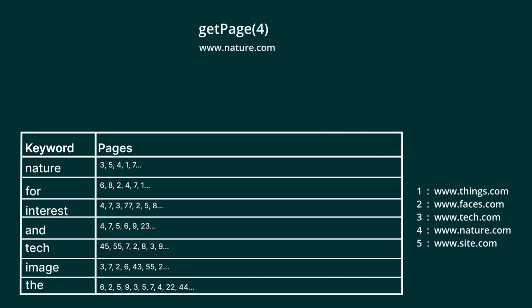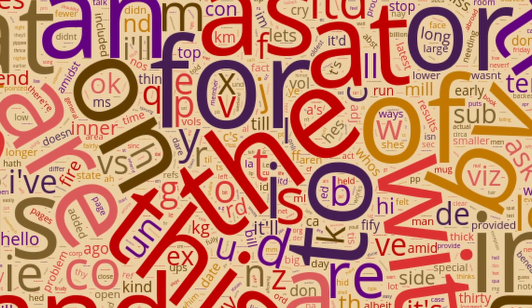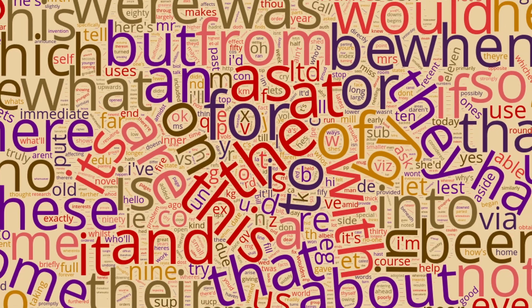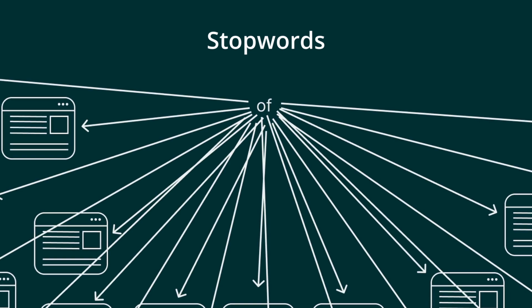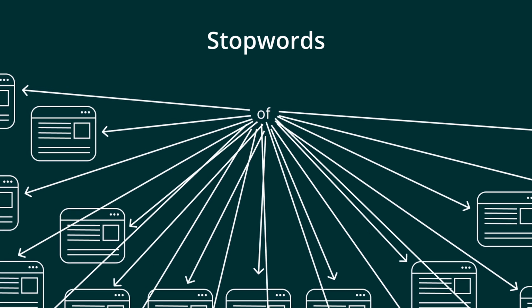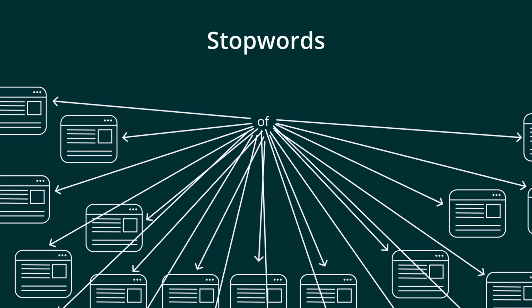Another point where we can optimize space is with stop words. Stop words are basically common words that we can find everywhere, that are very repetitive and whose intrinsic value is little or even null. Some examples are of, very, the, in, and many others. A negative point about these words is that, being so common, they are practically present in all web pages, so we'll have to deal with too much information. And on top of this, they don't really add value to our search.